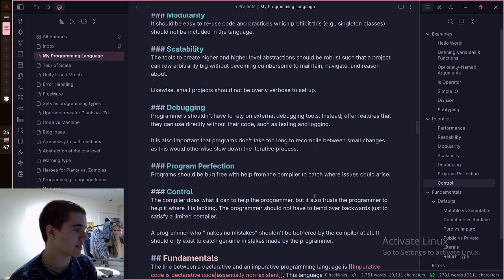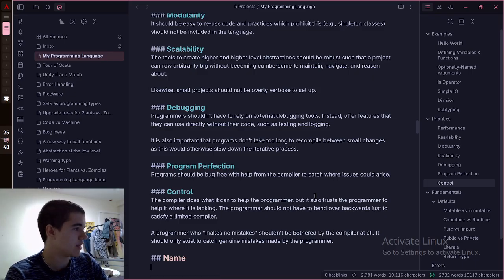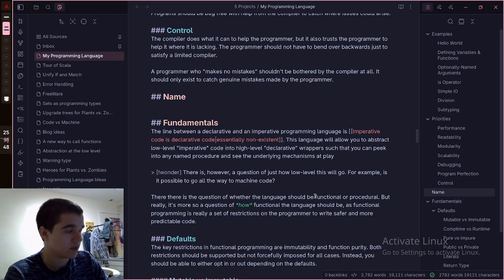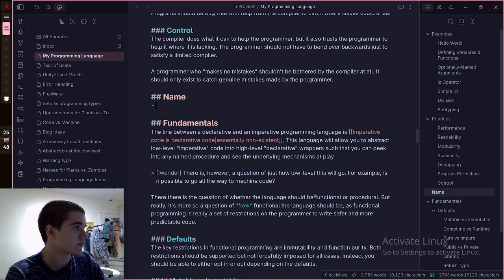Haskell is named after Haskell. ML just means machine language, right? Or something along those lines. Meta language. Let's go like this. So, the name. Kojo is off the table, because it already exists.